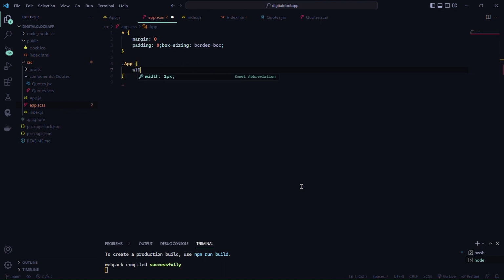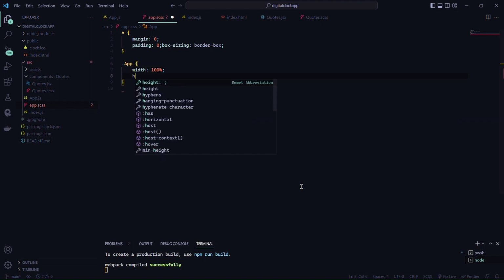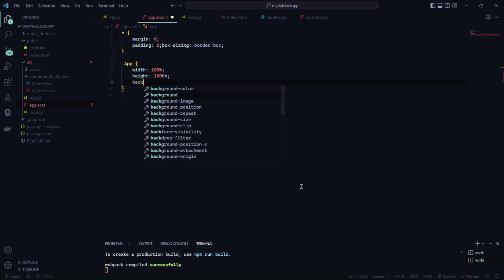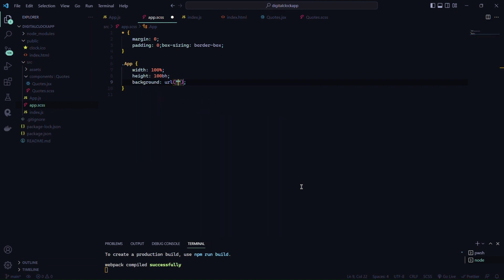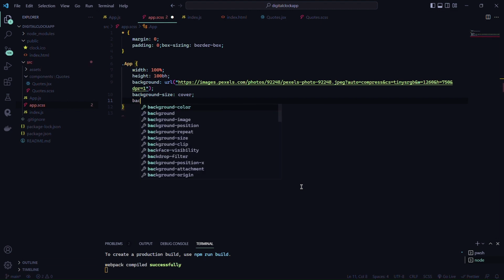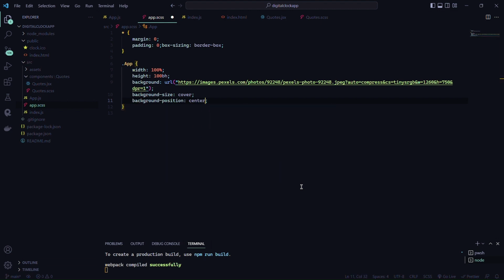We give it a width of 100%, height of 100vh, and we use background URL and give it a URL, a random image for our UI design. Later we go on to functionality. So give it a background image, background-size cover, background-position center, and background-repeat no-repeat. Then we give it a position of relative.